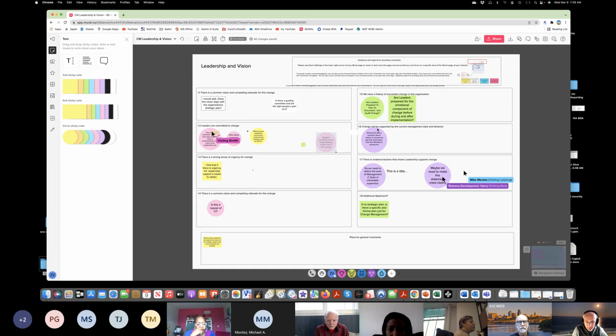Kind of a cool way you can add things to this. Yeah, so after the call, I'm going to email the instructions for how to do this, just so people are reminded, and there'll be a link to each one of these 5 pages. So if anybody wants to do that on their own time, we'll give it a week or so, or 10 days, whatever, so that we can collect these comments. If we can collect the comments in the next week, then at the next bi-weekly meeting, we can process these comments and come back and discuss them. So maybe hopefully finalize it. Right. And we're going to do this for each component, so leadership and vision, and then each of, I think it's 5 of them. Yeah.